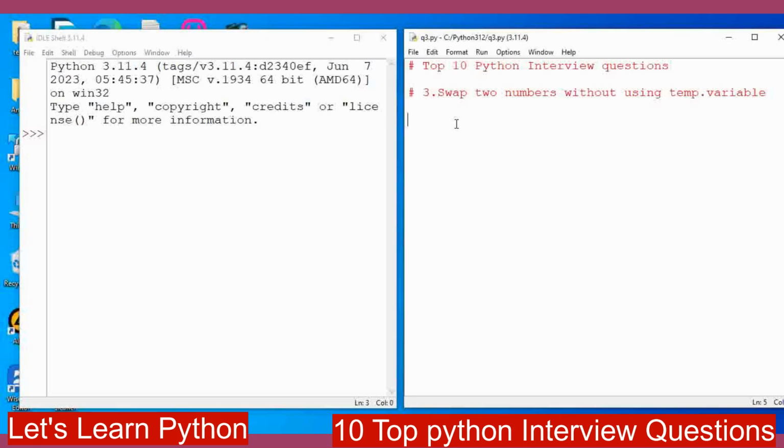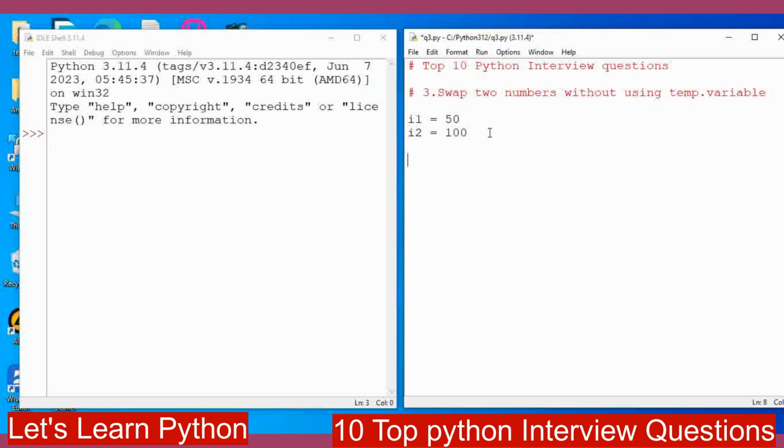Now suppose for example, let us have two integers, I1 will be 50, we will assign value 50, and I2 will be assigned a value 100. Now the problem is to swap these values of I1 and I2. I1 should become 100 and I2 should become 50. We have to interchange the values. Now in normal terms this is not possible, but in Python there is a way around.